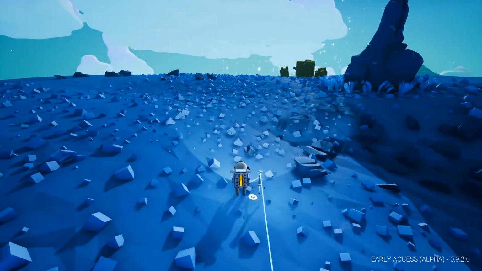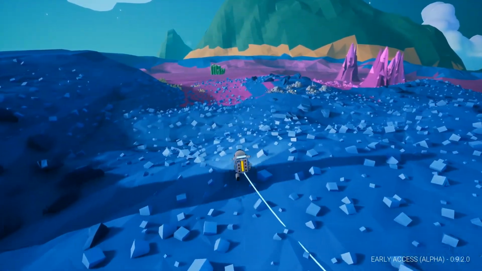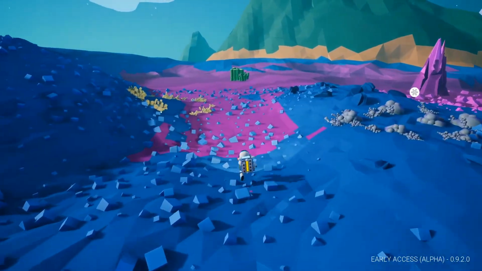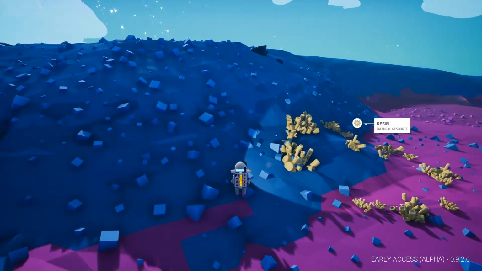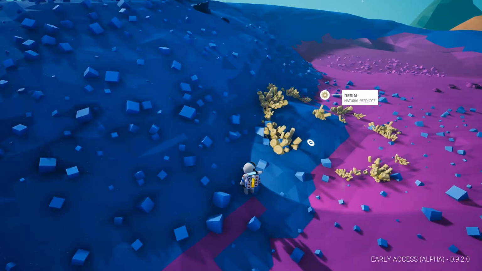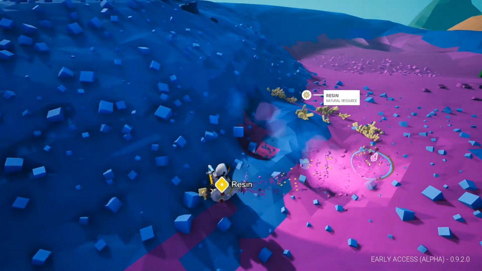It takes too long. So we're looking for resin. That over there is more compound. And this over here is resin. You'll get to know what it looks like just by looking. It tells you, but eventually as you wander further away, the game stops telling you, I think. Maybe it always tells you. Either way. Let's collect some of this resin.